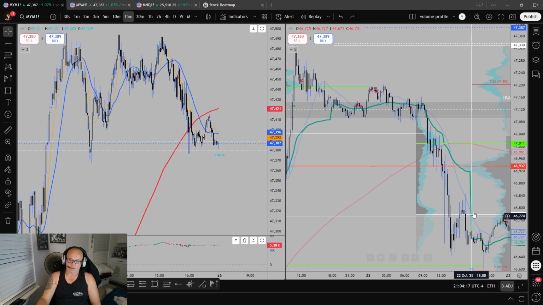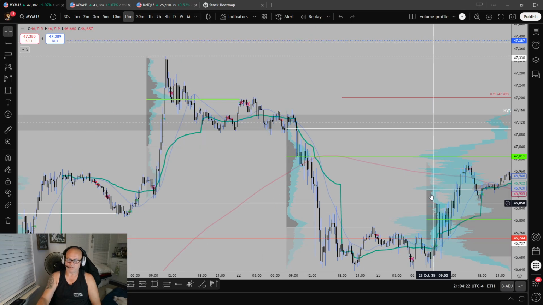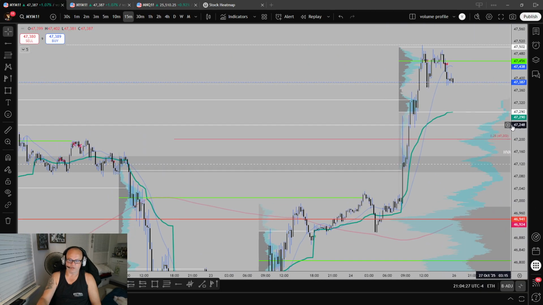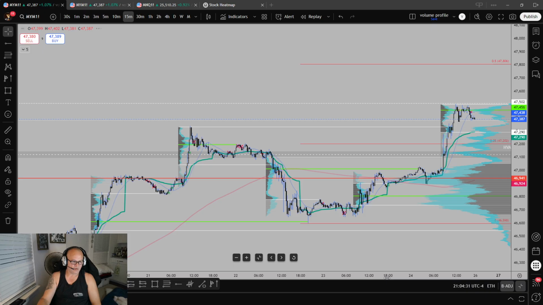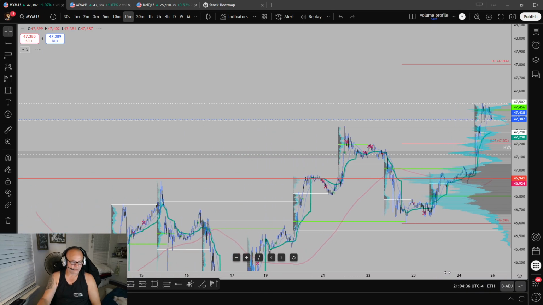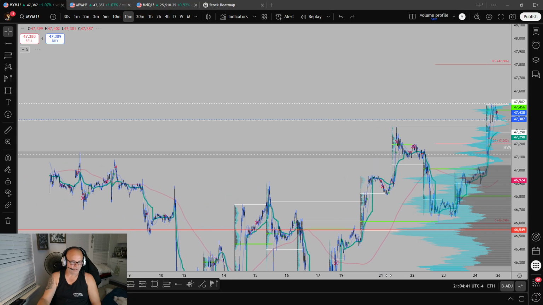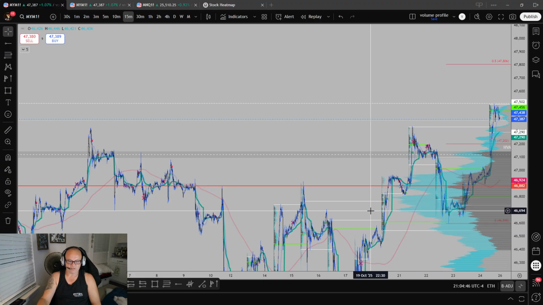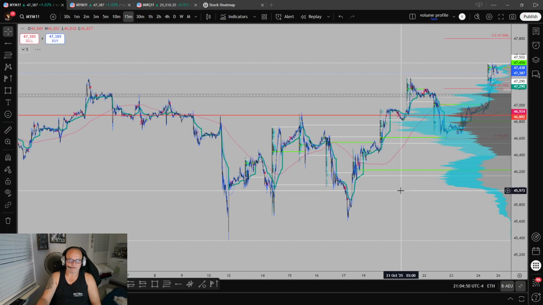So let's get to the crux of it because we won't be using the 2-minute chart. We're just going to expand the 15-minute here and get back to current price action. And I'm going to squeeze this down a little bit and pull in the entire month of October. There we go. So we'll put the entire month of October on the chart and take a look at the volume profile there and see what we've got going on, right?